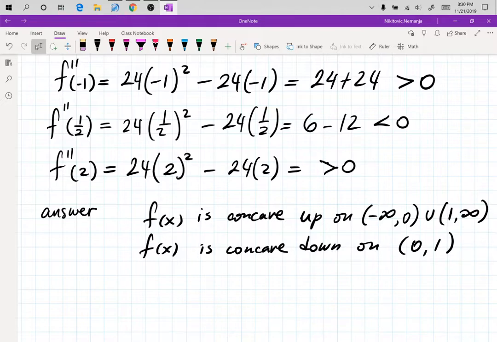I'll just say you have a maximum at f of 0 equals 3. What does that mean? F of 0 equals 3 means your x value is 0, your y value is 3, so the point where the maximum is (0, 3), which is on the y-axis. And because it's a maximum, you draw a little frown. Then there will be other stuff given, vertical asymptote or something, and then you just snake your function through all of the points that are given and bend around asymptotes.